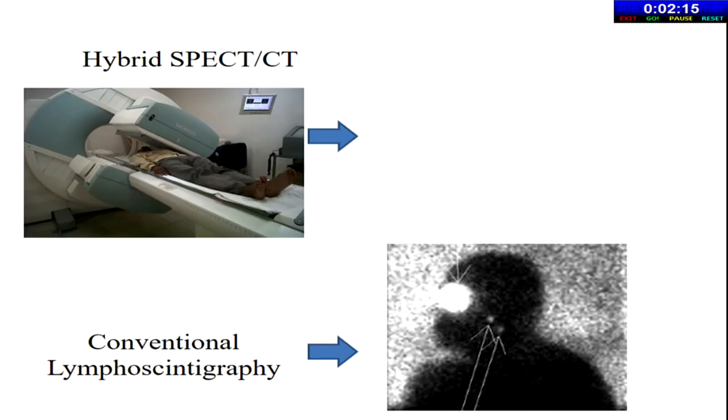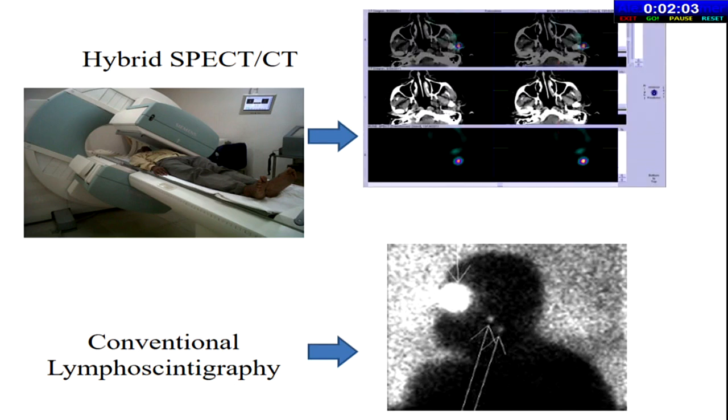So this is here, the picture above you see, this is the hybrid SPECT CT. It is basically, it has got dual camera, it has got a CT camera and a gamma scanner, and this is how you get the image. The lowest one you see only the radioactive hot node as a spot. Then in the middle one you can see it's like a CT film, and then the above one is the overlapped image. So the advantage of SPECT CT is that you can see the hot node in relation with the anatomy all around. So it becomes very easy for the surgeon to locate the incision and to do the dissection.